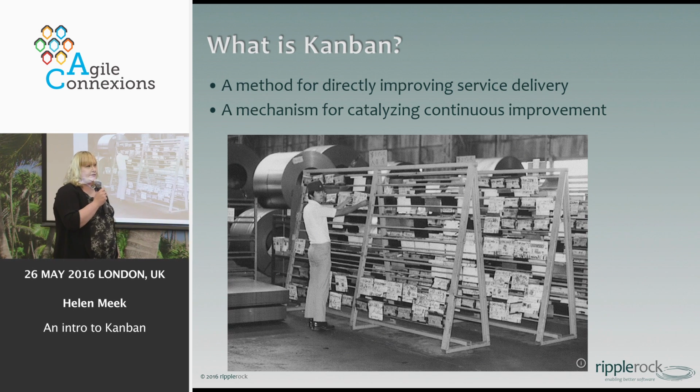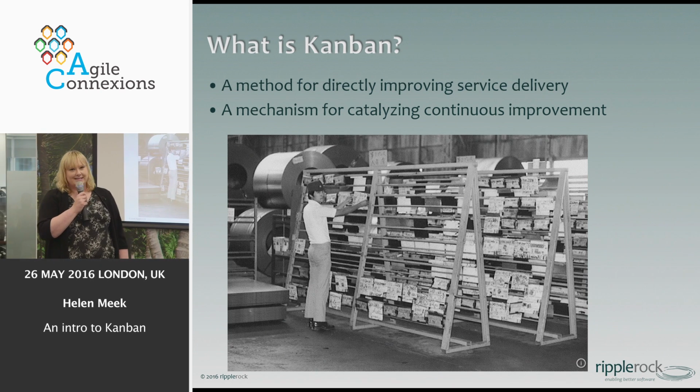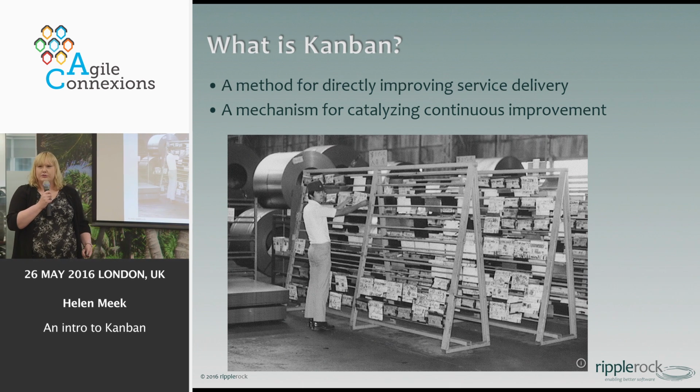So back in 2004 at Microsoft, he started using drum buffer rope with a team to see what results he could get and to see if they were actually better than the ones that he was achieving working in an Agile and Scrum way. So he found some great success in this, but it still wasn't what he needed it to be.